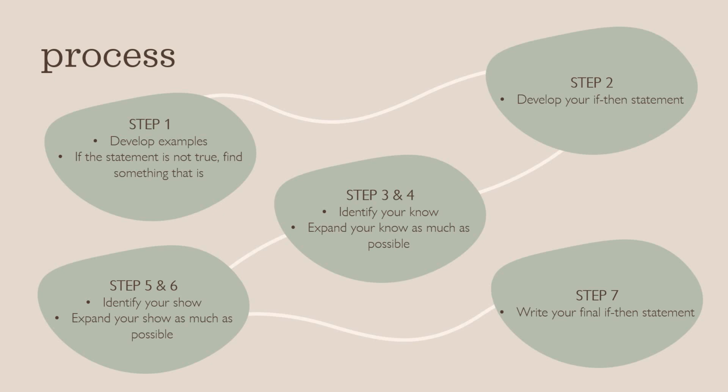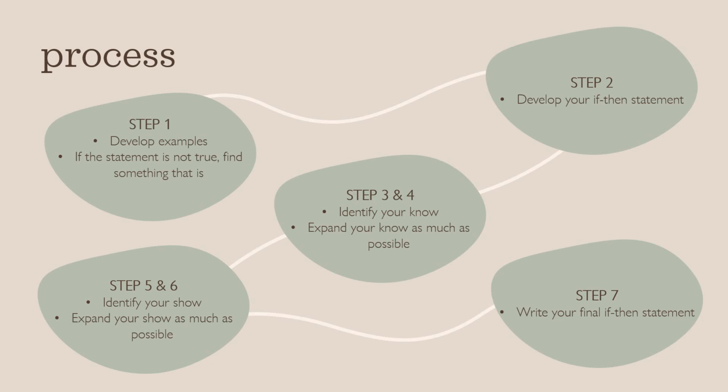Now, steps 3 and 4, I combined here on this PowerPoint because they're related. And so for step 3, we're going to identify your no. So based off this if-then statement, we're given an if, then this other thing must be true. So that first statement between the if and the then, the thing that we're taking for granted, that is our no. That is what we are working with to prove the other half of the statement. So step 4 is now going to be expand that no as much as possible. So really getting in there, using our definitions, trying to make it as expanded as possible so you have as much to work with.